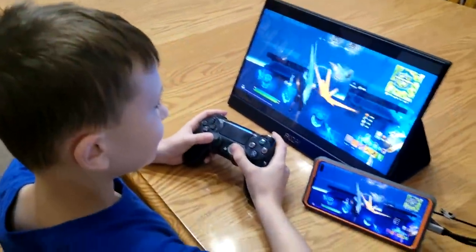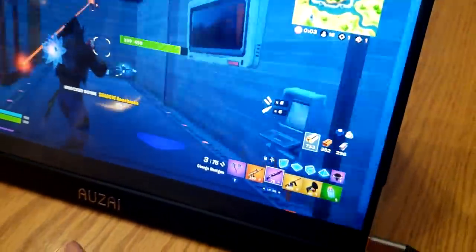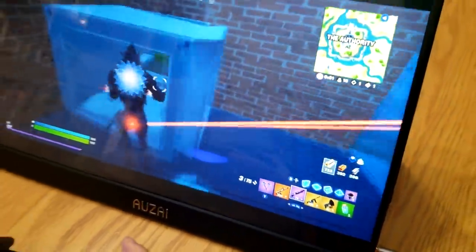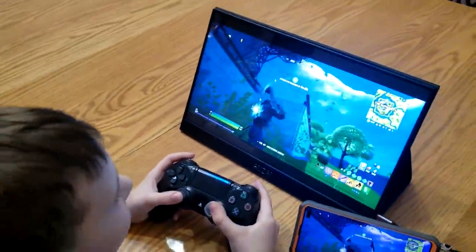All right, so Jack had to do a redemption game here. Check out the loot he's got. He's already got one kill. There's only 18 people left. He's got a gold scar, purple tack, the drum gun, and he got tagged in the butt there. No, it didn't do any damage.